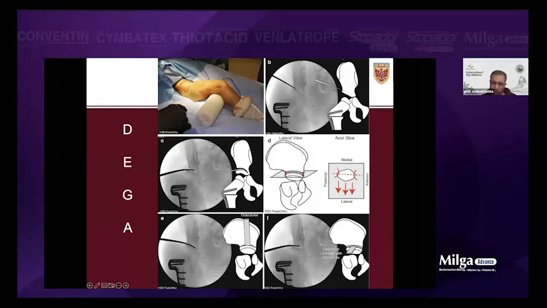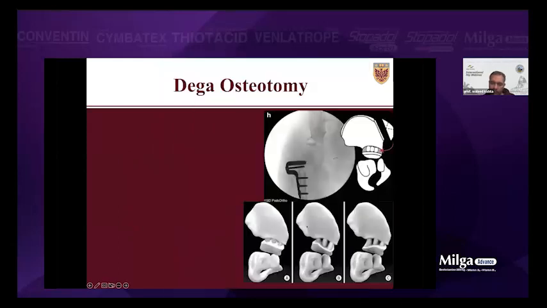And so we get the cuts, oblique cut. It's beautiful to do Dega because it makes the acetabulum look curved, so it looks like a socket. Compared to Salter, when you do Salter at the beginning, it doesn't look as nice, but Salter remodels and it looks nice at the end. Then once you do this opening, you measure for the graft, you measure the width, depth, and length, and then you cut the graft from the ilium. And you put the graft in. You have the chance to put more graft anterior, more graft posterior based on the case. That's why I said I'm old enough now. I want to stick to one technique that fits DDH and CP and everything. So I found Dega is the one.